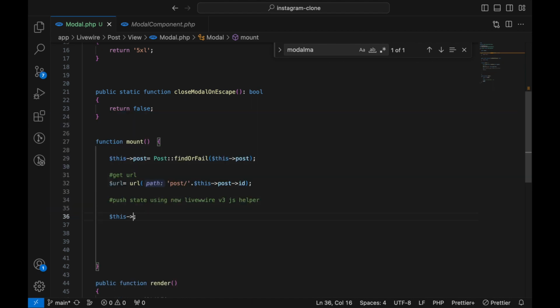In Livewire version 3, we now have this js, which lets us write some short JavaScript expressions, which is crazy and actually very helpful. So here we can simply write our JavaScript in our PHP. Here we can simply say history. If you want to know more about history and state, you can search more about this. This is just pure JavaScript right now. pushState. It's just going to be open bracket here. And in here we can leave two curly brackets. Here we can say empty for the second argument, and for the third argument, now we can pass our URL. So here now we can say URL like that. So we can have the URL inside this bracket. Right, so after doing that, I think that's it for this one.